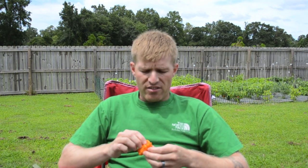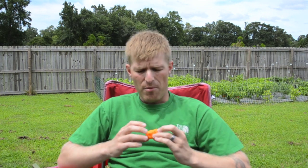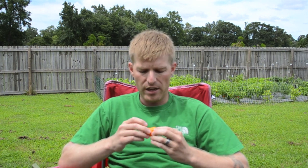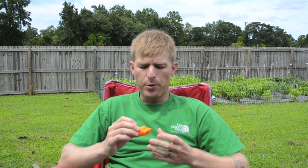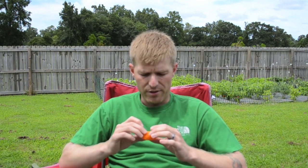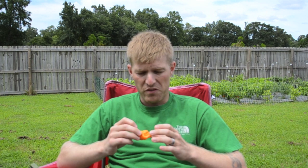I really can't say enough. This is an orange pod. I don't know how the color is replicated on the camera, but it's not like it's yellow and kind of overripe, so it's turning orange now. This thing is straight up what you would expect on an orange. It is such a great color. It's pretty large too. So anyways, let's give it a taste.